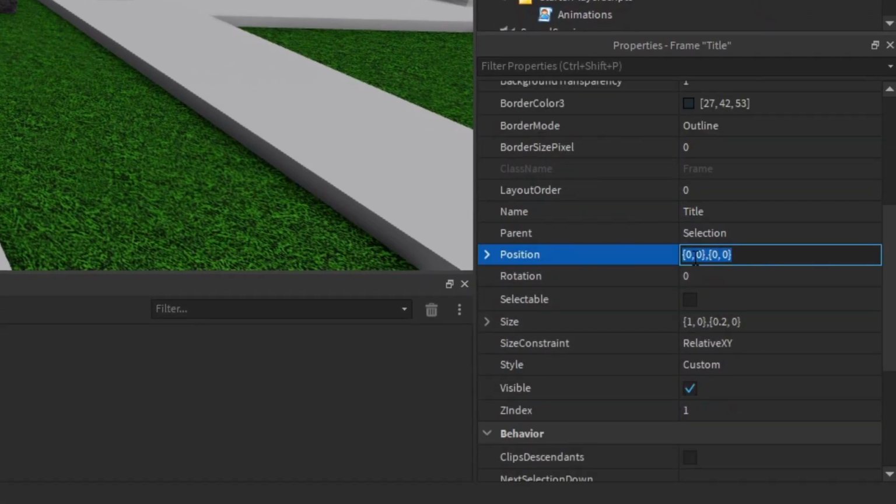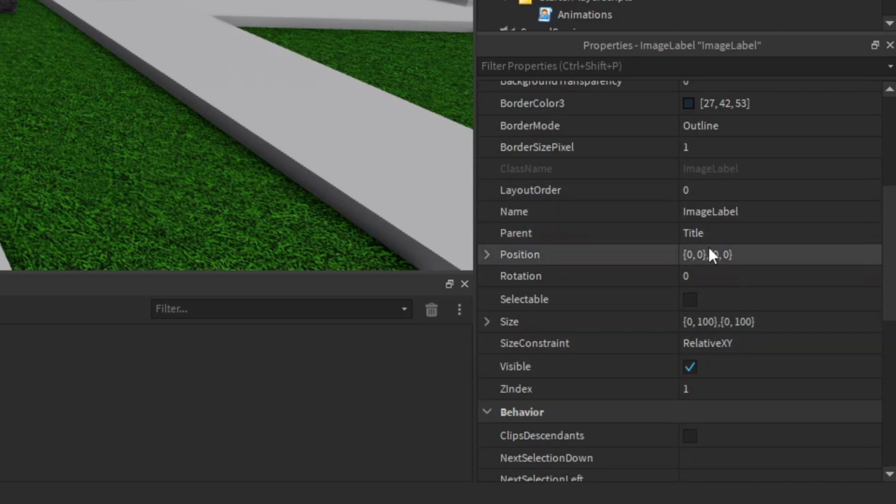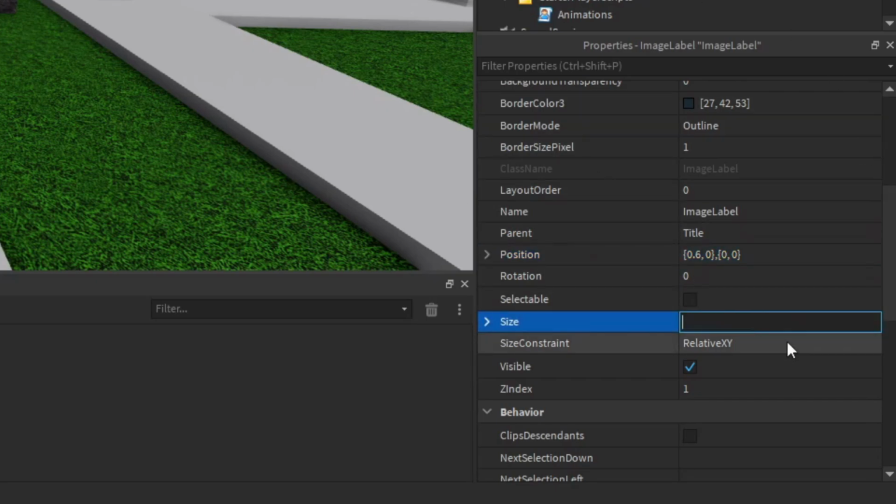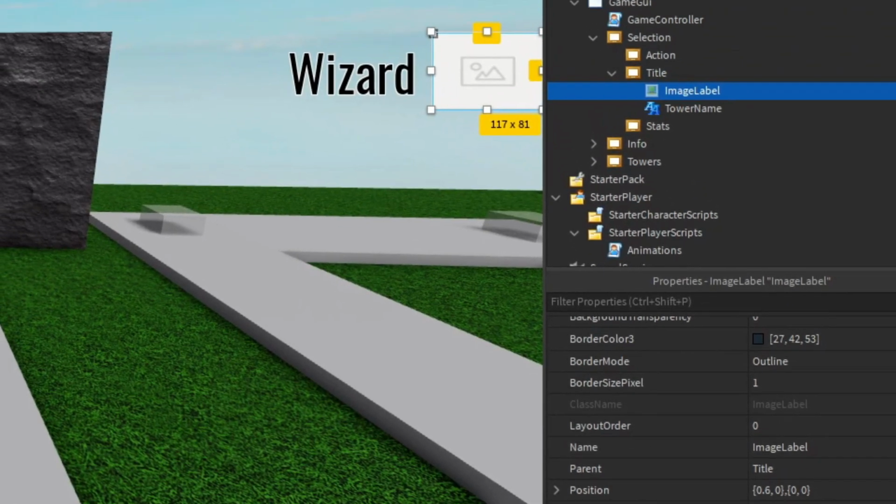So its position is 0.6 of the way across. Make sure we're selecting the image label. Position will be 0.6 of the way across, so it's after the text. And then for the size, we just need to make sure it is 0.4, 0 pixels, 1 of the height, and 0, which is going to make it this slightly funny shape.